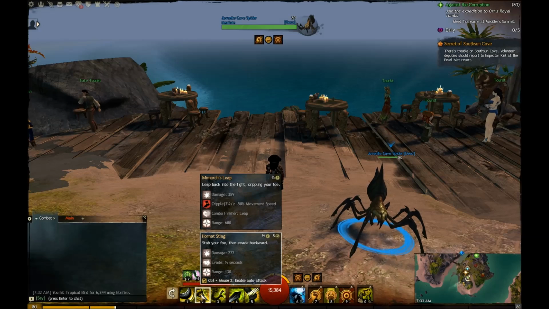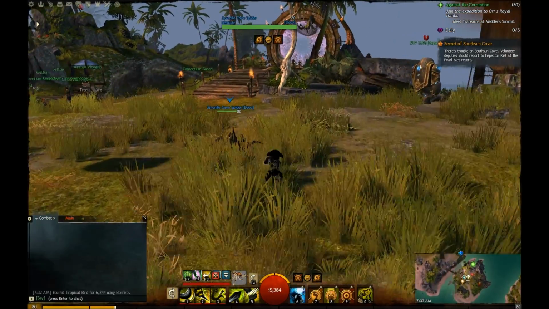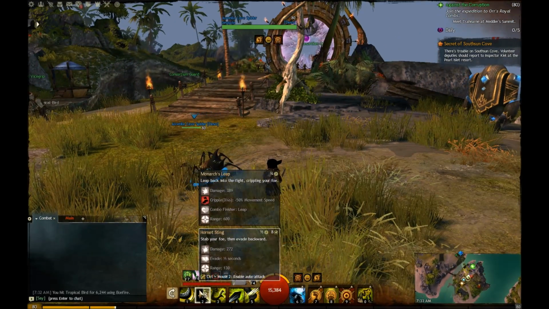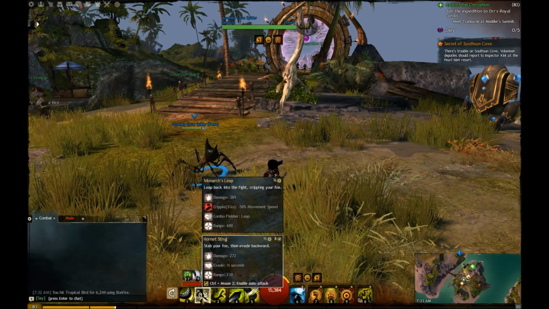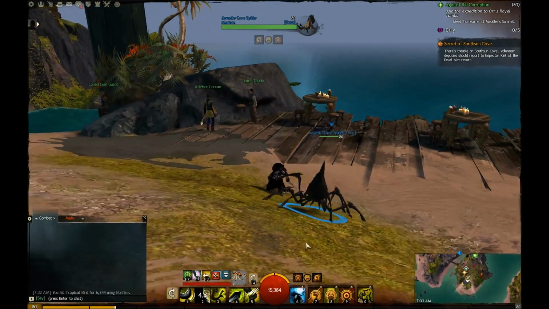Monarch's Leap is just amazing. It's an evade, and then let me come up here and do it because I don't want to fly off a cliff. You can evade out and then come back in, or you can turn around here, and I'll do it in a second. Like this, and then go like that. This will let you cover more ground.